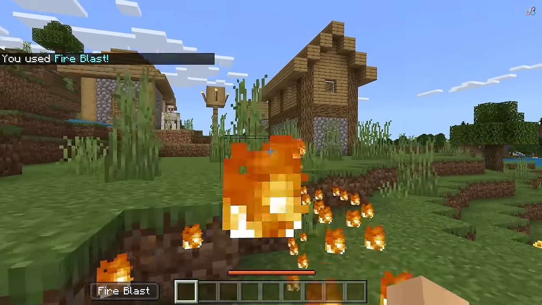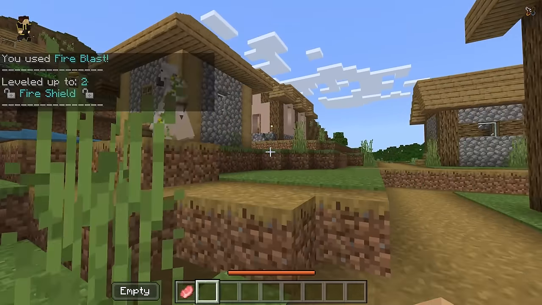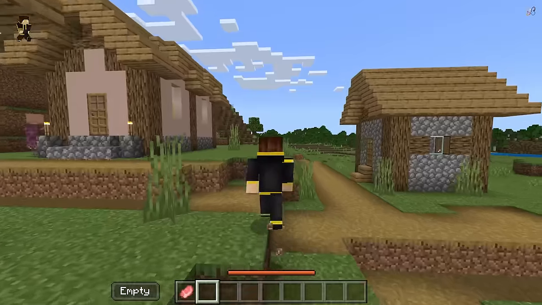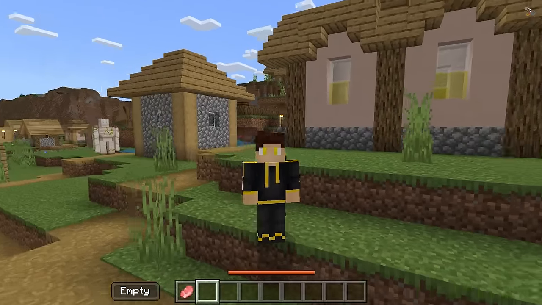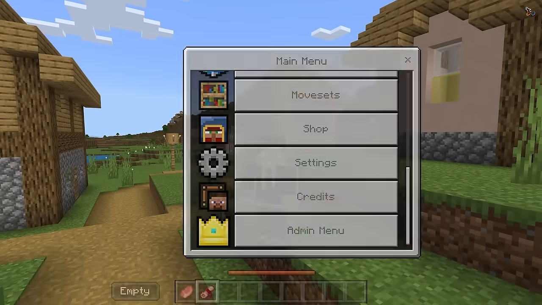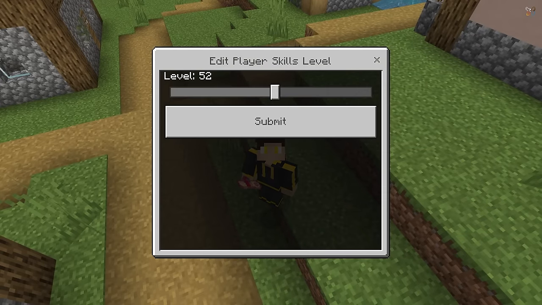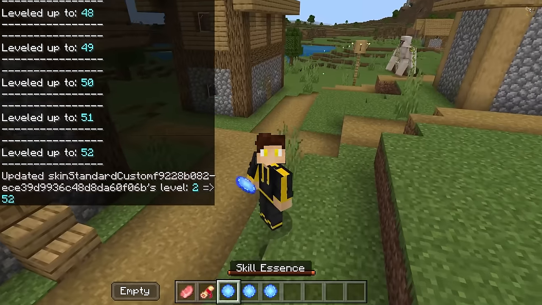And well, we can already see that we're unlocking new and newer abilities. The more of this we use, the more our abilities will level up and our level will go up. But like I said, with the water, if you hit level 50, we should get some sub-elements. So let's quickly go into this and change our level up. Edit player. Yes. There we go. Player level. And set that to level 52 just to see if it actually does what I said.